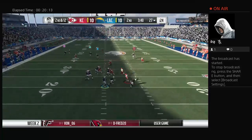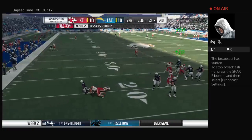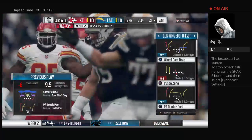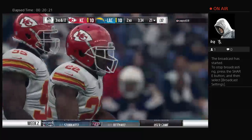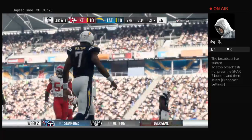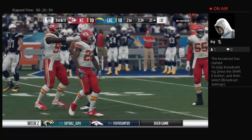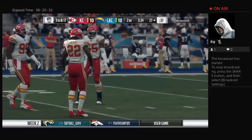Watson off play action. Dancing to his left. And he can't get rid of it. He's taken down. The game plan for any defense is finding ways to make a quarterback uncomfortable in the pocket. When you bring pressure from all angles, you never know who's going to get home. In this case, the left cornerback, right in the face of him, puts him down.